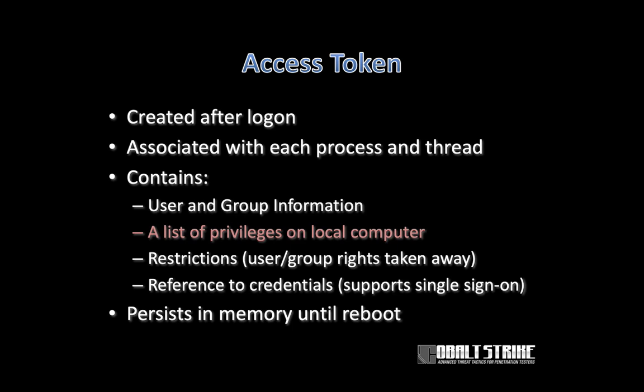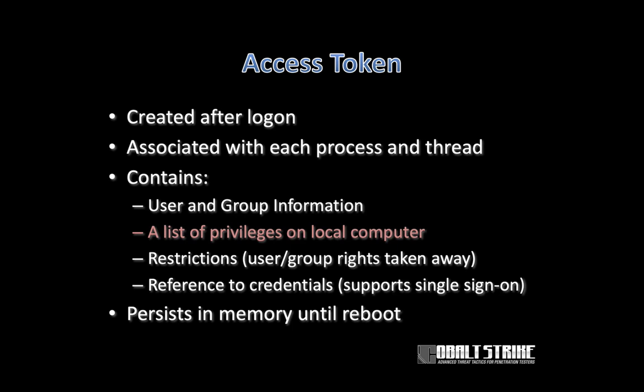Access tokens happen to identify with a certain user and groups. They also may include restrictions, things that the current token can't do, even though that user or group may be able to do those things by default. Access tokens also have a reference to something called a logon session that contains the credentials that will authenticate you to a remote resource on the network. We'll talk about that during lateral movement.